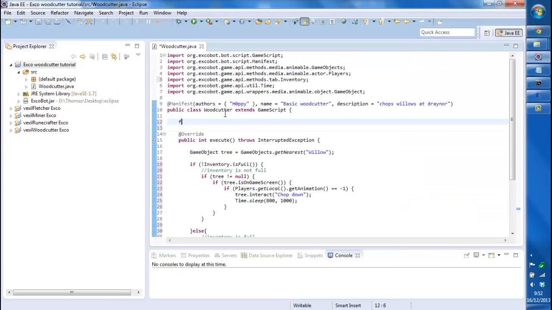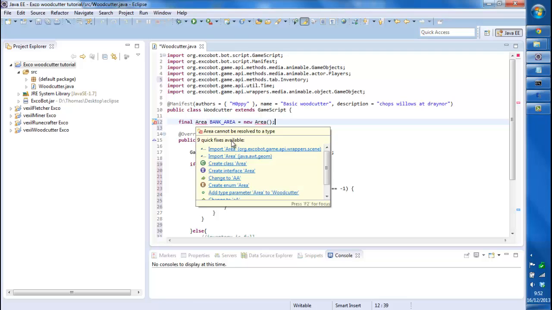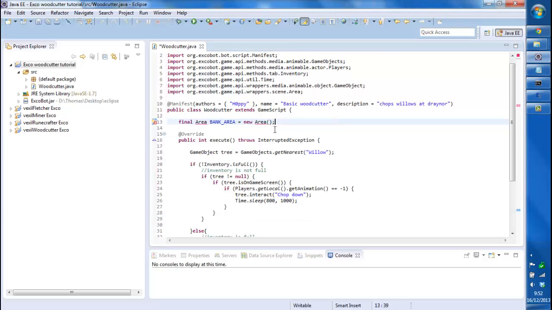I'm going to make a bank area of that. So you do final Area bankArea is equal to a new Area. Make sure you import the Area, and make sure you pick the ExcoBot one and not Java.